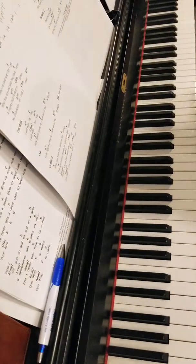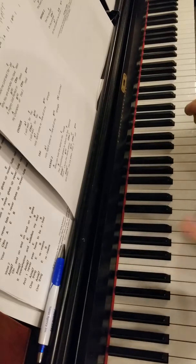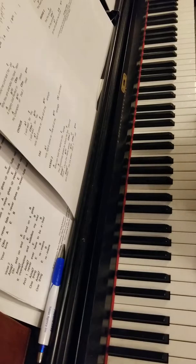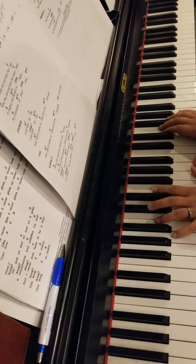Okay, this is the piano parts for Be Still, still in the key of E. Starts with the intro. The chords are A, E, C sharp minor, B sustain, A, E, B4. And then there's a part that you play with your right hand over that. So this is what it looks like and sounds like.